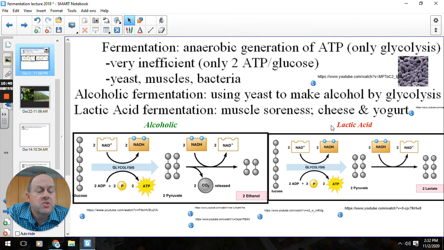Also pay attention to the lactic acid production. We're going to see how yogurt is made. We want you to make sure you're paying attention to what organism is doing that, and contrast how making yogurt is going to be different than making the alcohol. So that's a little bit about anaerobic respiration, and hopefully after watching those videos that can be helpful.